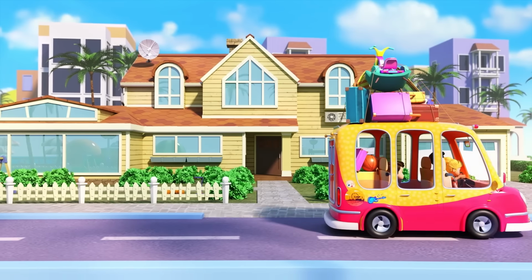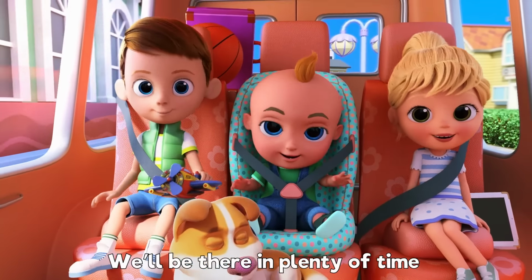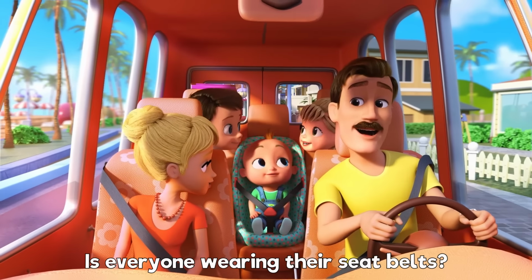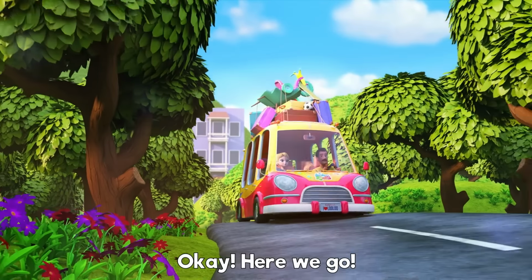Everybody comfy back there? Yep. Fantastic! We're right on schedule. We'll be there in plenty of time for Grammy's party. Woohoo! Is everyone wearing their seatbelts? Yeah! Okay, here we go!